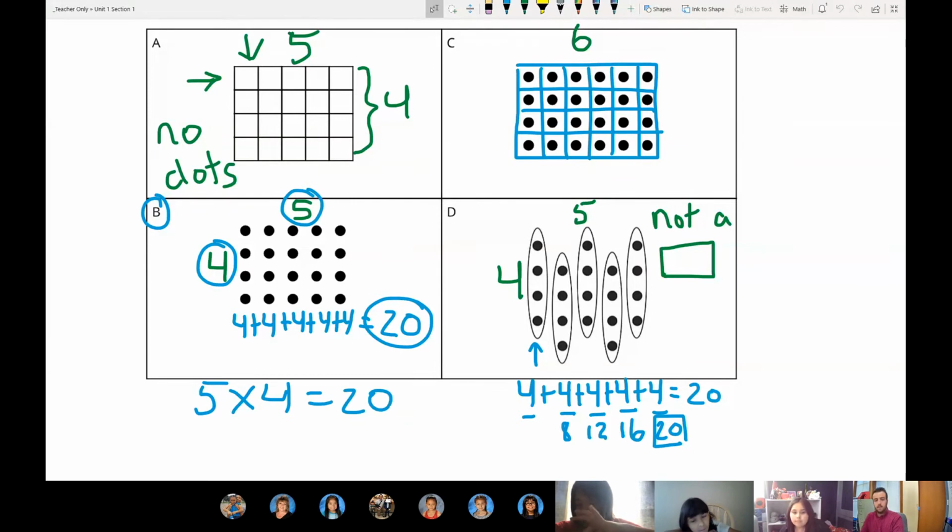It equals 20, right? That's what you guys should have learned last year with Mrs. Thornton. When you have the side lengths of a rectangle, you can multiply them together to get the area inside. You guys remember what area is? Yes. Yeah, it's the amount inside. So if we're trying to figure out how many dots are there in this rectangle, we can take however many columns there are. In this case, there are 5 columns. And how many rows there are? There are 4 rows. And you can multiply those numbers together to get the total amount. Is that ringing any bells, reminding you of last year?